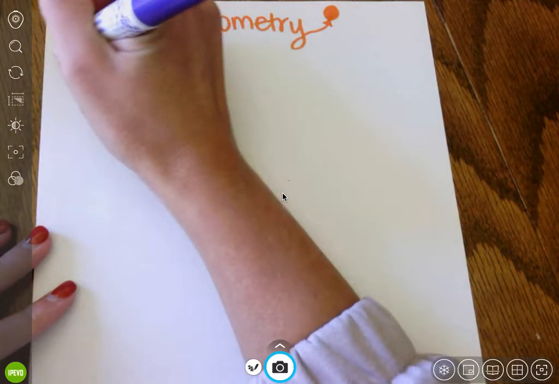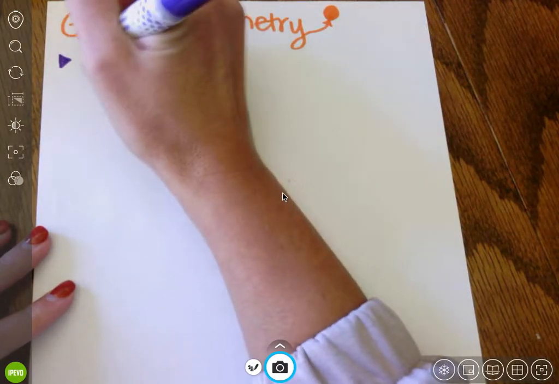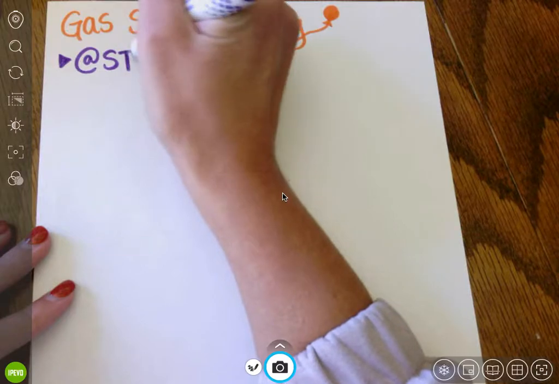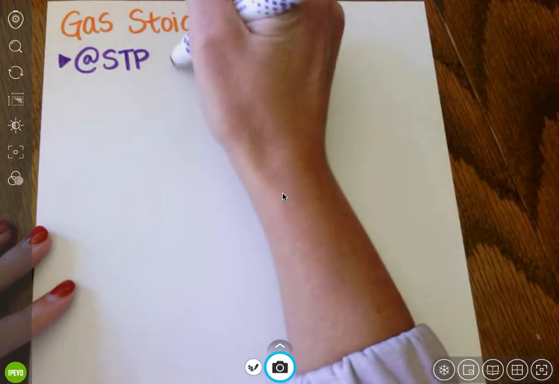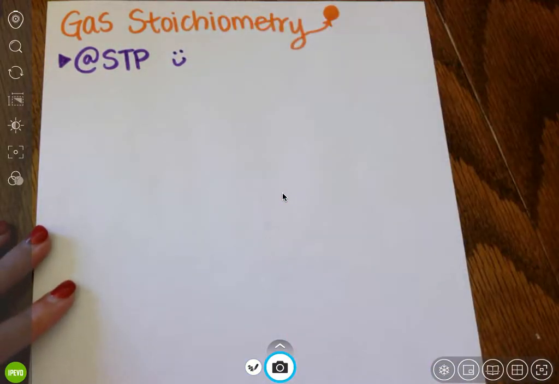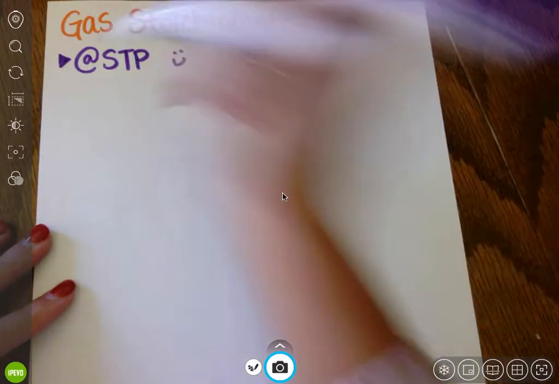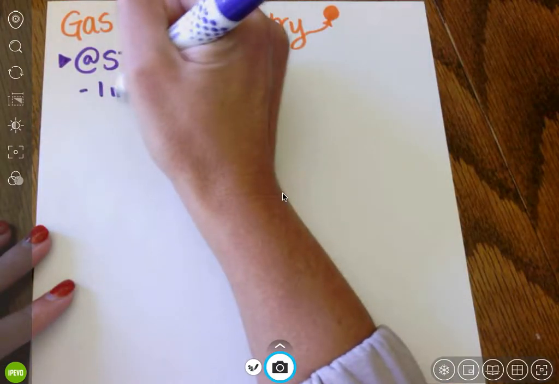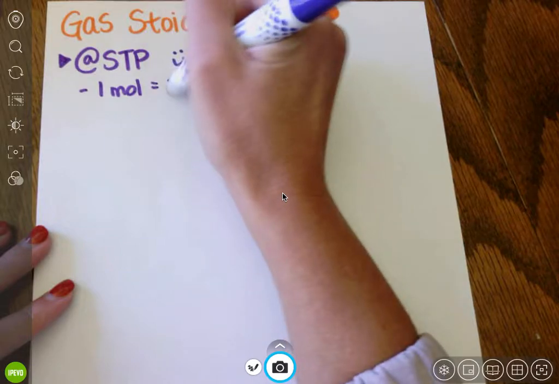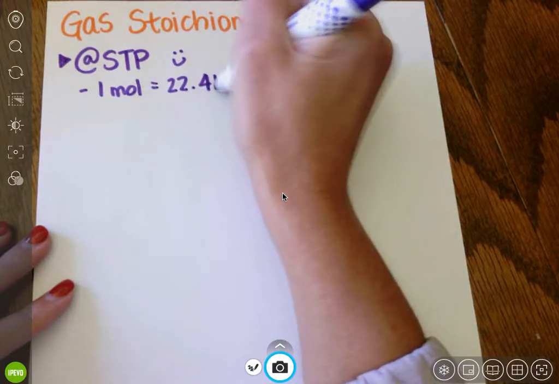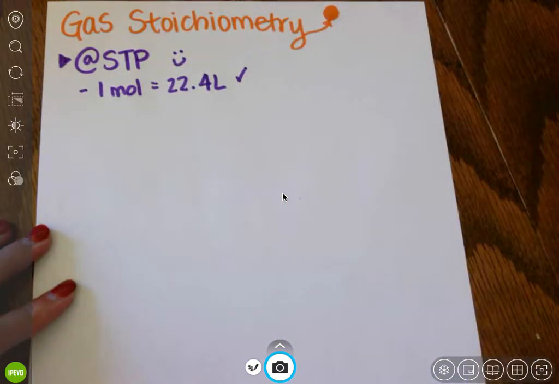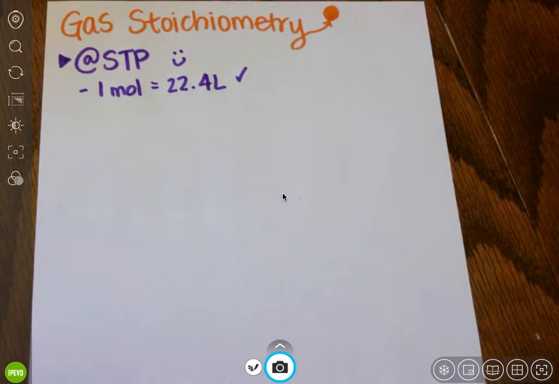So our first type and our easier type is when something is at STP, right? And so put a big smiley face. That makes that a lot easier because we know that at STP, 1 mole of any gas occupies 22.4 liters, right? And so when you can use 22.4 liters, you can just stick that in a T-chart, and that makes it very, very simple.